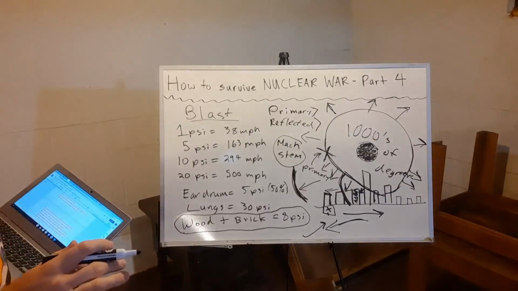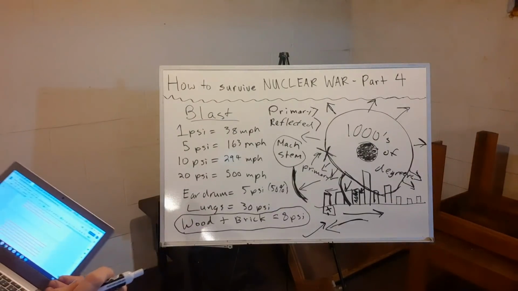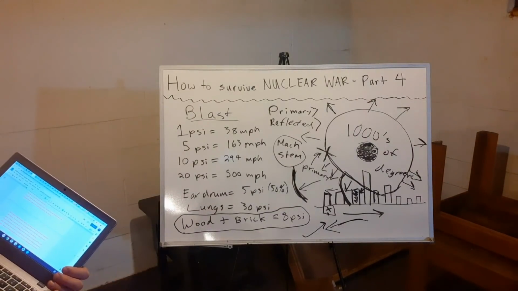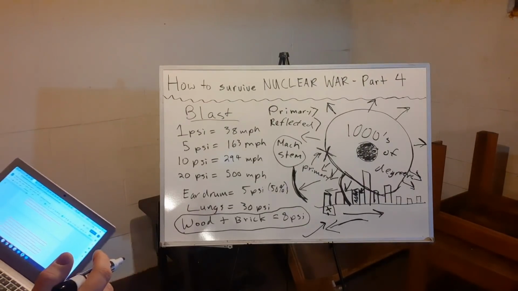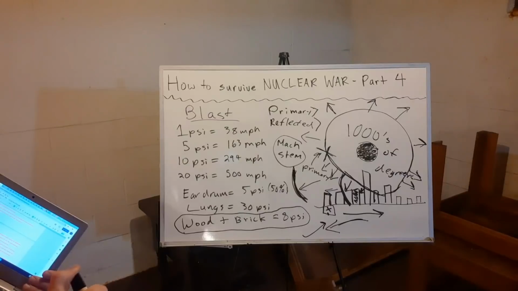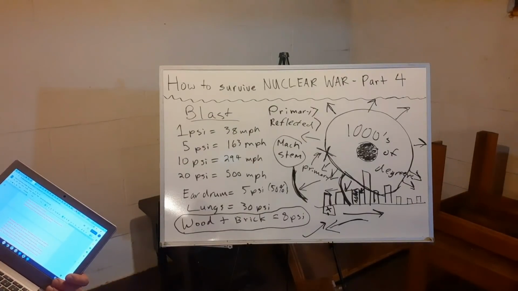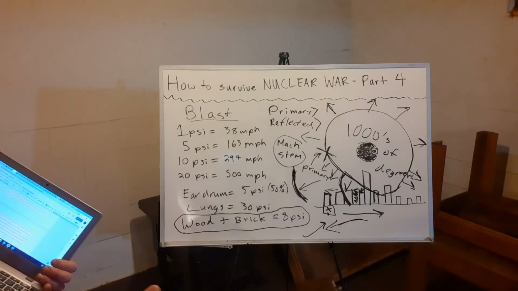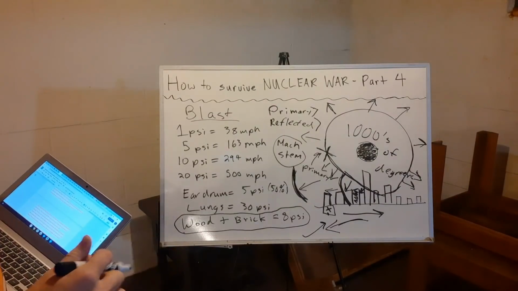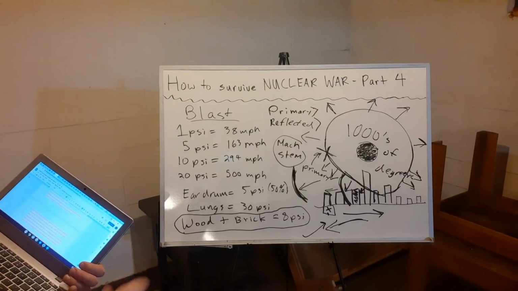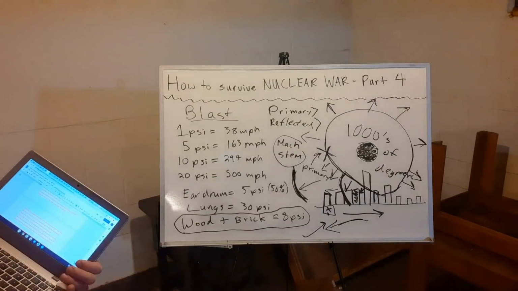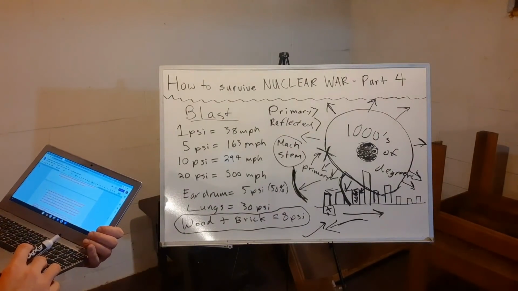So a third degree burn is very bad. You don't want to get a third degree burn. It is survivable, but you're going to need medical attention because they can get infected. And then the worst one is fourth degree burns, which burn through all the tissue. They burn all the way down to your bone, and they may burn even your bone. They destroy all your tissue.